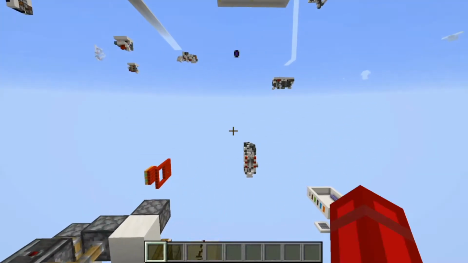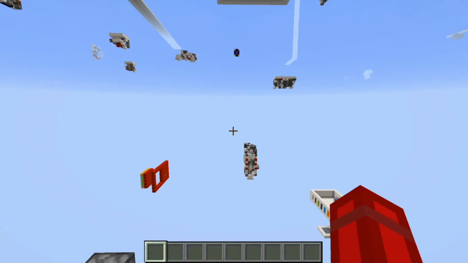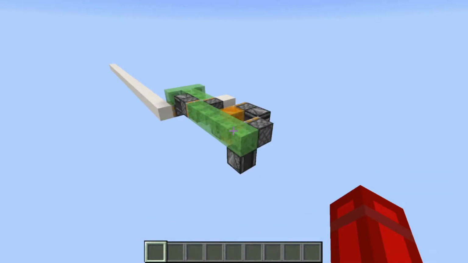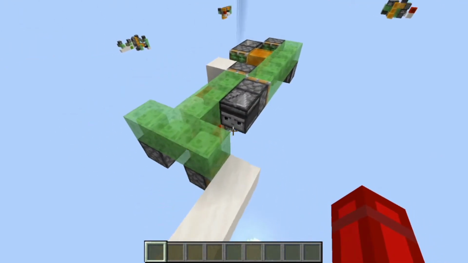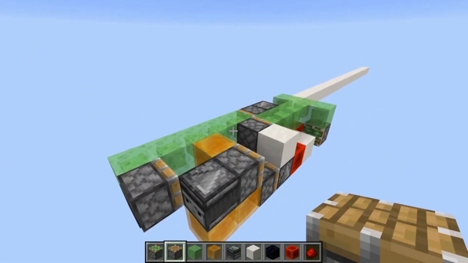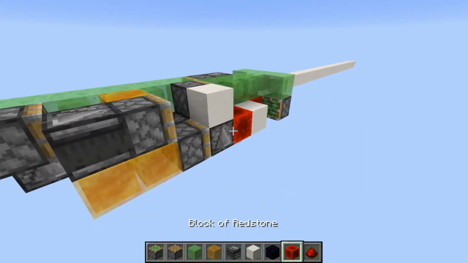This one's another slime block flying sheet. Here it is, and what it does is exactly what it says it does in the title. It generates certain pulses. So I'm going to show it in action.